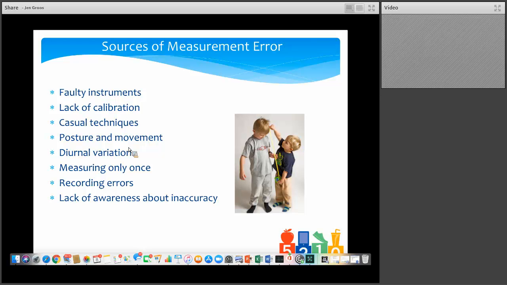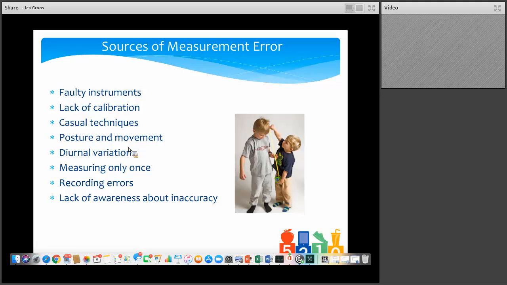Posture and movement, some of which, when we're measuring wiggly pediatric patients, is out of our control, but again, trying to be consistent with the way that we measure kids is helpful. And the other thing that sometimes helps is having certain stickers on the wall across from where you measure pediatric patients, so you can have them look at the orange if they're a certain height, or the strawberry if they're a certain height. Little techniques like that to distract and make it more fun for kids can also help a lot.